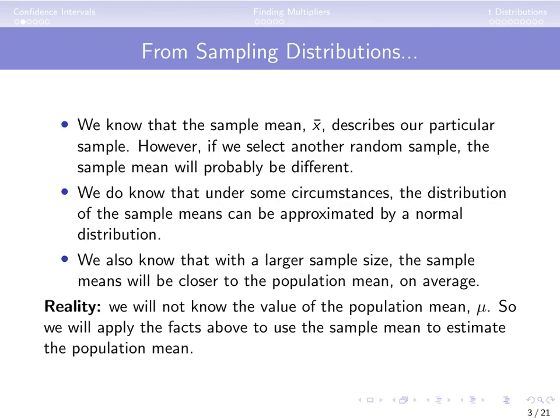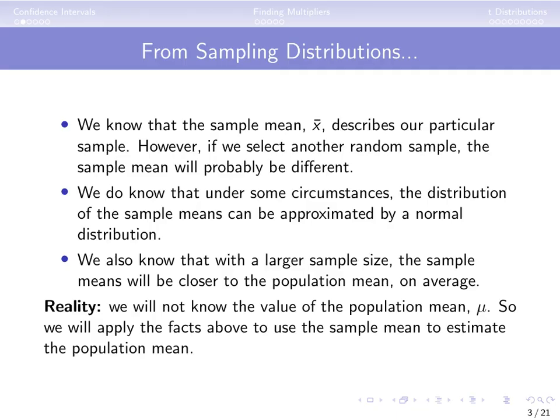Right, so in the last set of slides, we mentioned that the sample mean, or any sample statistic, describes our specific sample. If we select another random sample, then the sample mean or whatever other sample characteristic will probably be a bit different. So the question is, how different are these sample means from random sample to random sample? One way you could do it is to keep collecting different random samples of the same size, find the sample mean for each random sample, and then create a histogram of those sample means.